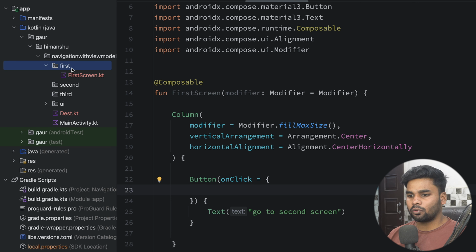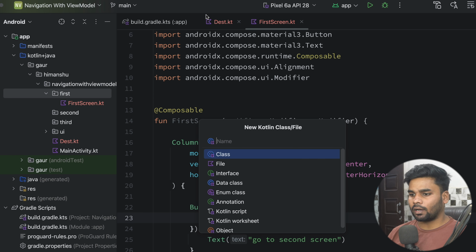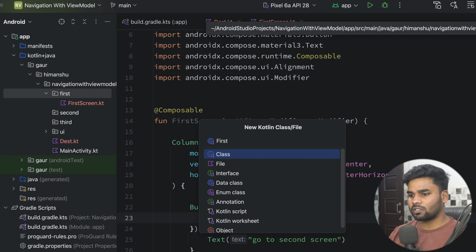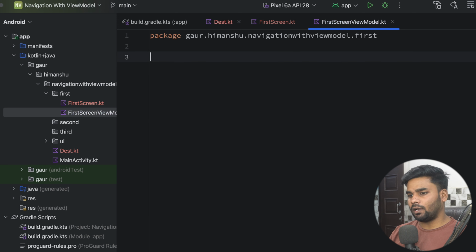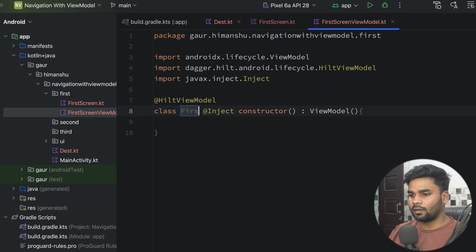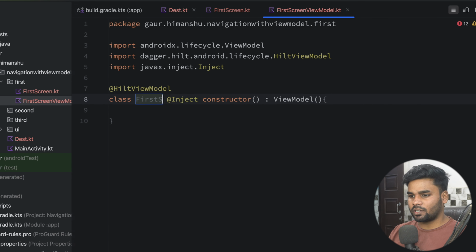Now corresponding to that, I'm gonna create a ViewModel, and the ViewModel name is FirstScreenViewModel. This is a file. I'm using my template to create FirstScreenViewModel. For the time being, just leave it. Similarly for the second package, I'm gonna create a file, and the file name is SecondScreen.